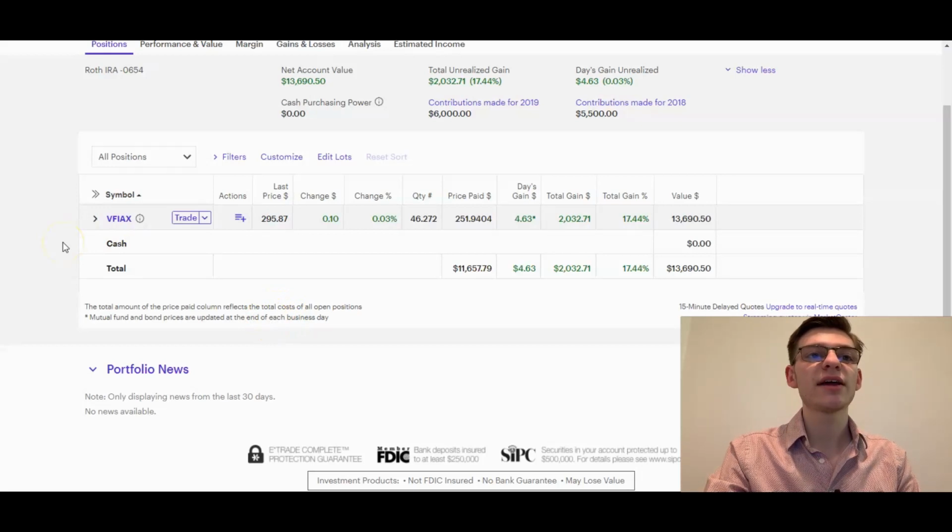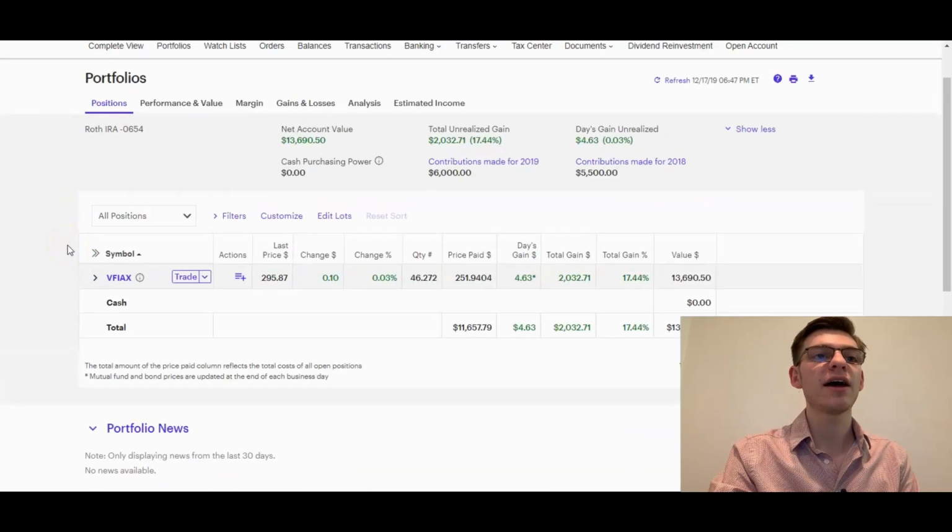Now, some people do like to just diversify a little bit, and if they're not in one index fund, they're maybe in a couple index funds or S&P 500 index funds. I kind of put all my eggs in one basket here, just putting it in total in one index fund only. And I didn't really see much risk with that, and because I am young, I do have a lot of time to withstand whatever drops or gains the market might bring. So I didn't really have to play it too safe when it came to my Roth IRA. It's not like I'm in individual stocks. I'm in a very, very safe index fund. So I think one index fund is fine enough.